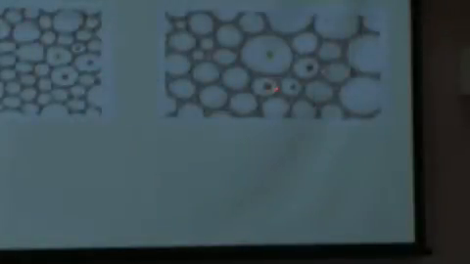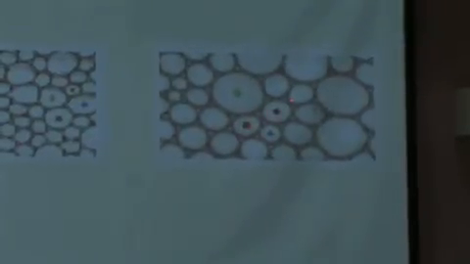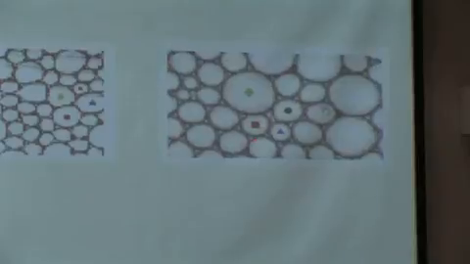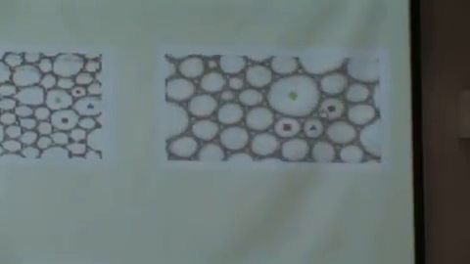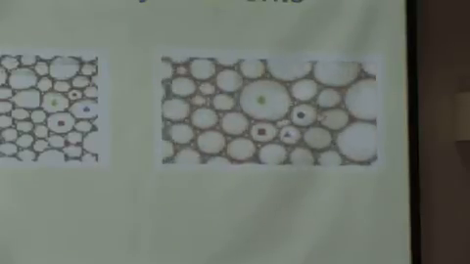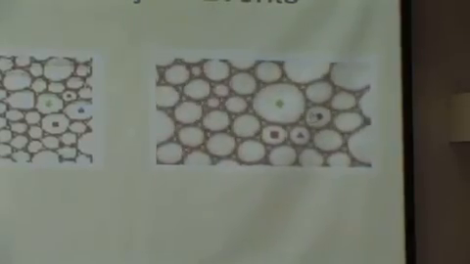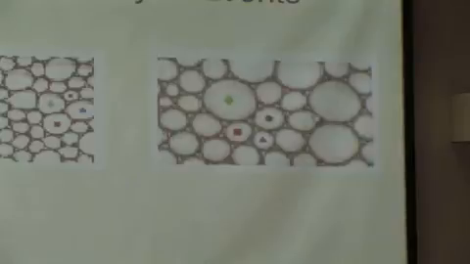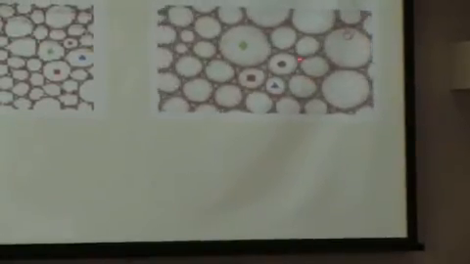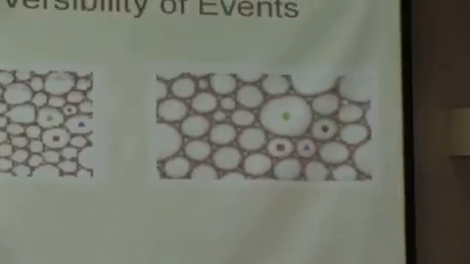So you see I've got the bubbles labeled by color. Black and red are neighbors, then they're not, and these are neighbors, then they're not, and these are neighbors. This is called a T1 event. It just stands for topological transition of type 1. That's all it means. I just think T1 is just as informative as that long name. And this is a case where it reverses. As you oscillate, it just keeps going back and forth.